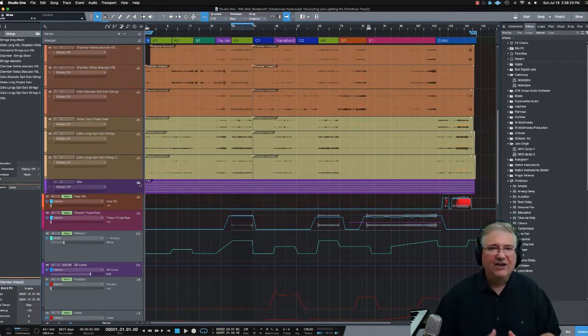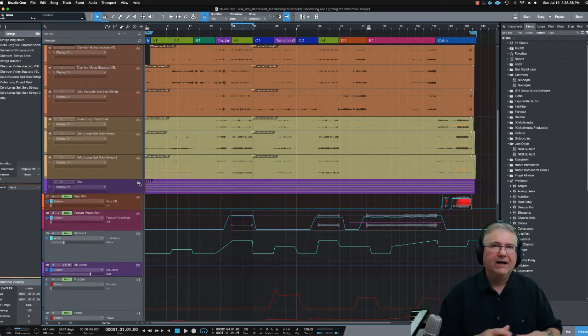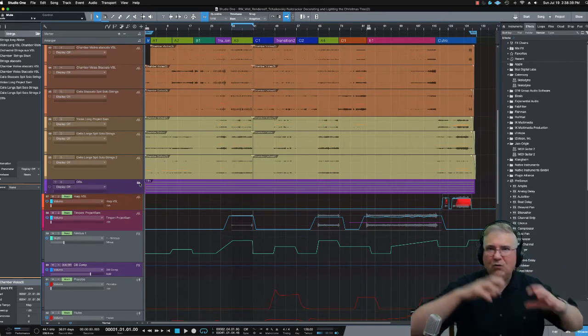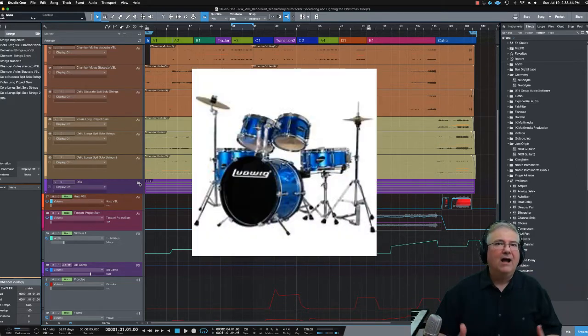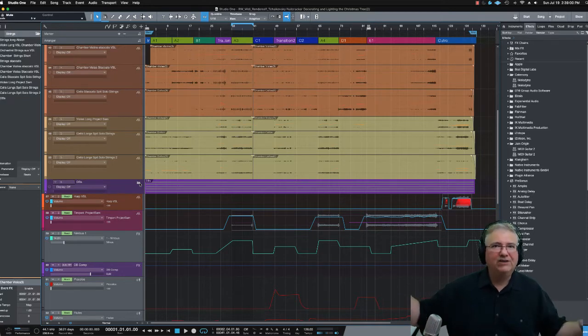If I haven't said this already, the general approach that I like to take when it comes to mixing anything in particular is to try to get the sound of the individual tracks right. Again, I don't like to group things like the drum kit into one group and process that group. I actually believe that the kick is a separate instrument from the snare, is a separate instrument from the toms, is a separate instrument from the cymbals. So it doesn't make sense to process the whole drum kit as one instrument, even though it's usually being played by one person. And this really makes sense from a frequency perspective as well. In my experience, I've gotten better results by approaching it on an individual basis.